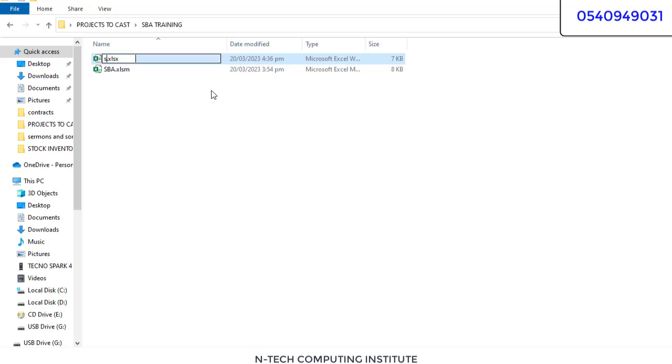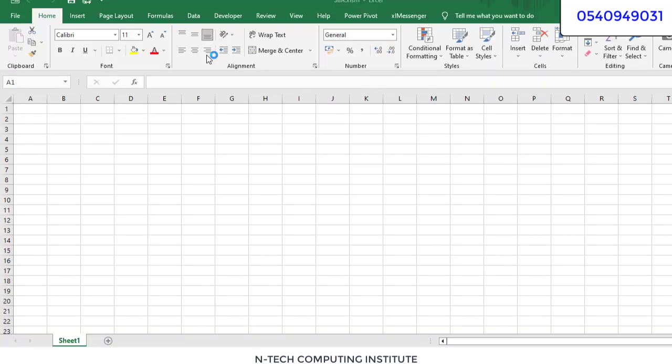So I'm naming mine SBA, so anytime that I open this folder, I know the content of it. Alright, now that it is saved in this manner, let me quickly open it.